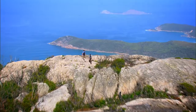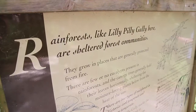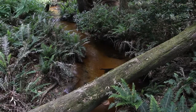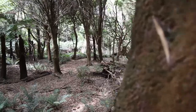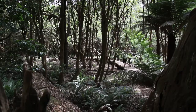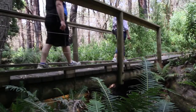Check out this footage from the helicopter as we fly over Mount Oberon and reveal Tidal River — one of the most magnificent locations in Australia. The Lillipilly Gully Nature Walk is another favourite. The walk is 2.6 kilometres each way, or one hour easy walking, and it's even suitable for prams. Starting at the Lillipilly Gully Car Park, this track passes through a wide variety of plant communities, with a section of boardwalk at the end meandering through a warm temperate rainforest.